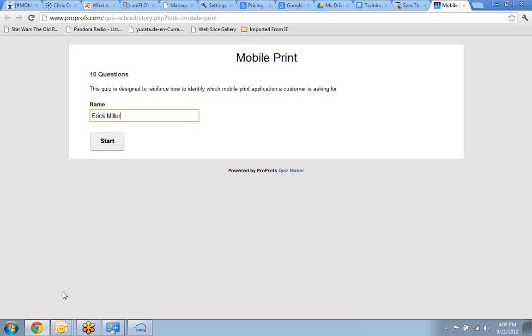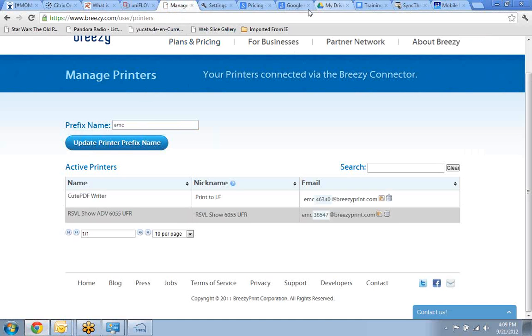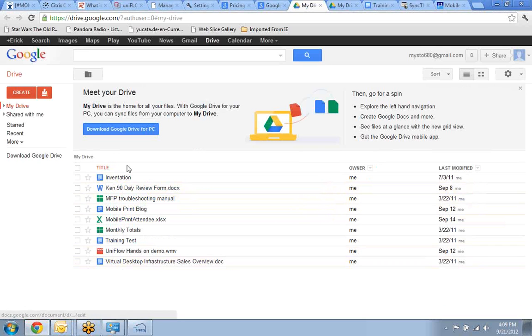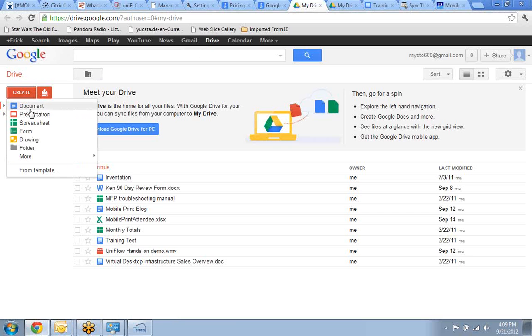While people are finishing up, this is really cool what Google just did, though. So I go to Google Drive. Here's all of my documents up on Google Docs right now. For the people who haven't seen Google Docs, it's that drive right up here when you go into Google. It's real simple, it's just a drive. And you can actually create documents. If I hit create, I've got Word docs, PowerPoints, Excel, Form, Drawing, which is like Publisher, et cetera. So here you can create all these forms. You can create folders and you can share documents with everybody, not a big deal. But this is super cool.